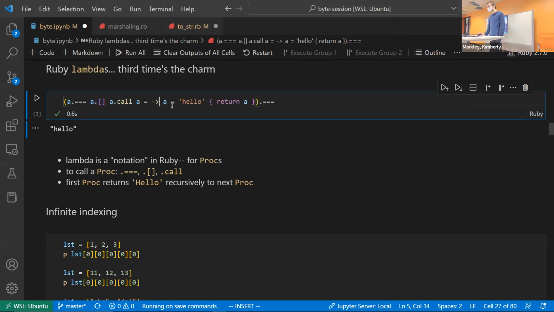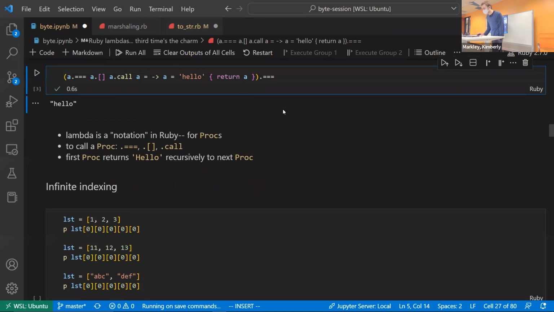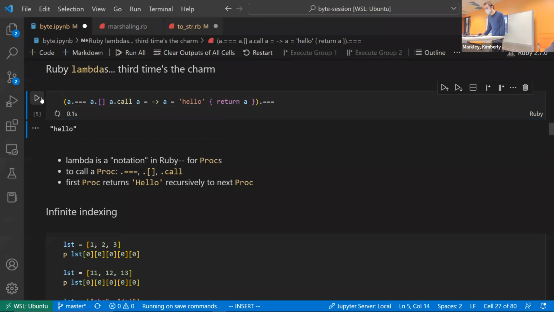And I was having some fun, and so I decided to call the lambda on the lambda on the lambda, and then call it on assigning the lambda to itself, but where the argument name or the parameter name was also the name of the lambda, and returning itself. If you want to confuse the fuck out of your professors, that's probably one way to do it. Oh yeah, it also just works every time after the 3rd time.